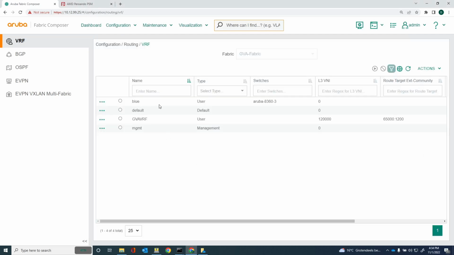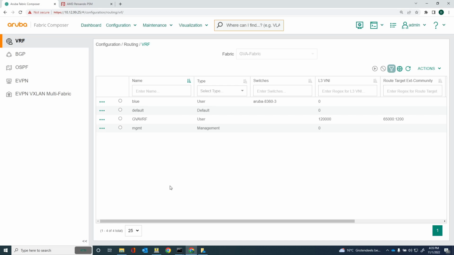And you can see that the VRF has been absorbed by Aruba Fabric Composer. The important thing to notice is that you would think it takes 90 seconds before that information is absorbed by AFC, but it's a static timer that is set. So it might be that you are in the middle of configuring something, and then on AFC that timer has expired and it will obtain that information.